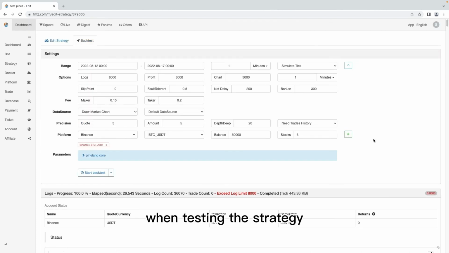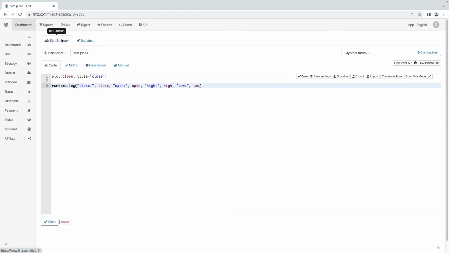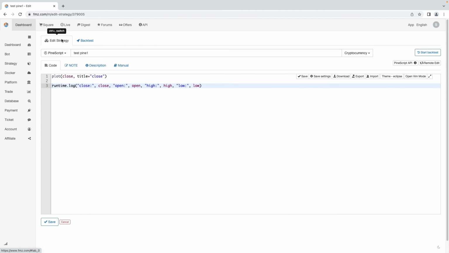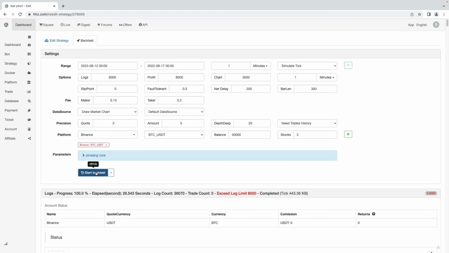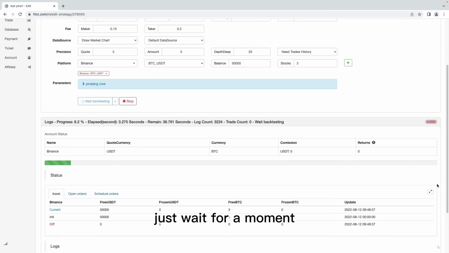When testing the strategy, if we want to output something on the log, we can use the function runtime.log. For example, if we want to output the close, open, highest price, and the lowest price, just input runtime.log, the same as the line we write here. When we click on backtest, just wait for a moment.